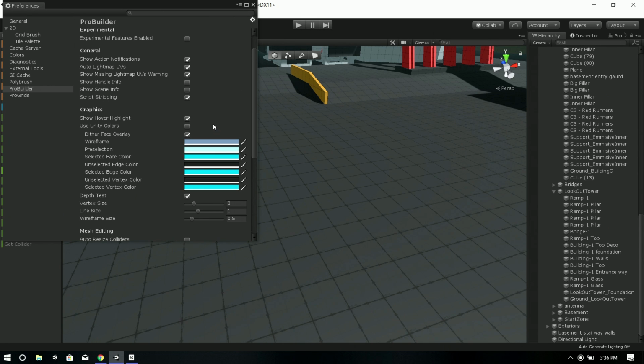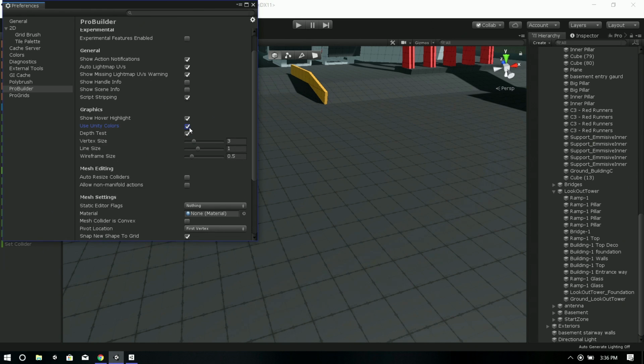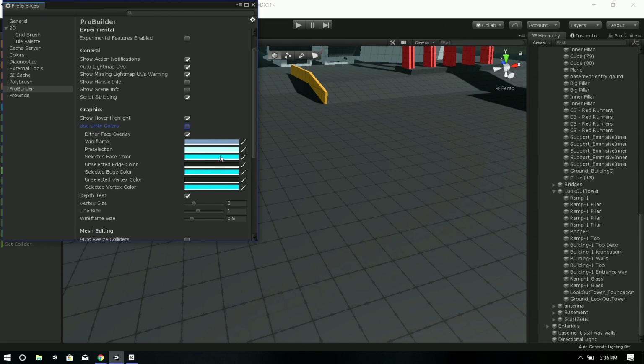Scrolling down a bit further, my favorite checkbox in preferences is use Unity colors. If that's turned on, we stick to the basic Unity colors a bit. If you turn it off, I've set some super cool colors. I think they are, but you probably have better ideas. So go in there and change it depending on like what you prefer for contrast, for colors. Maybe you might be colorblind, I'm not sure. Various things, you can change those.